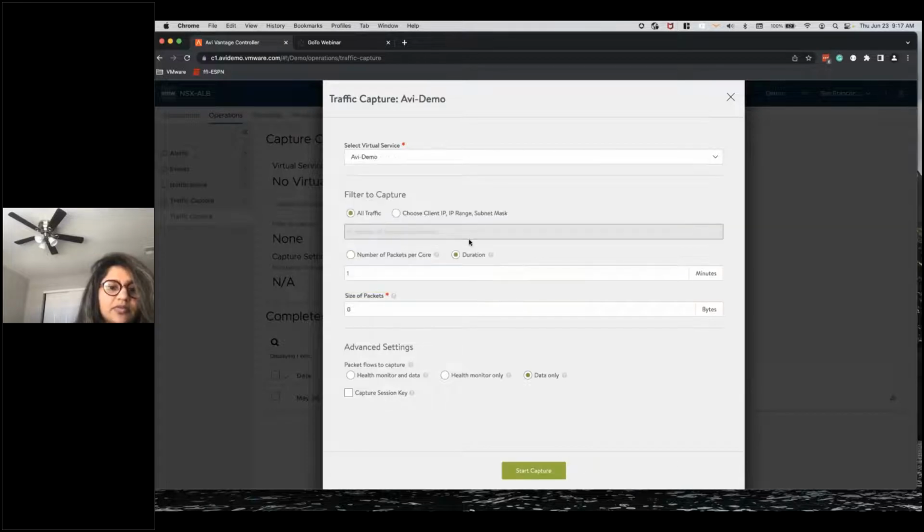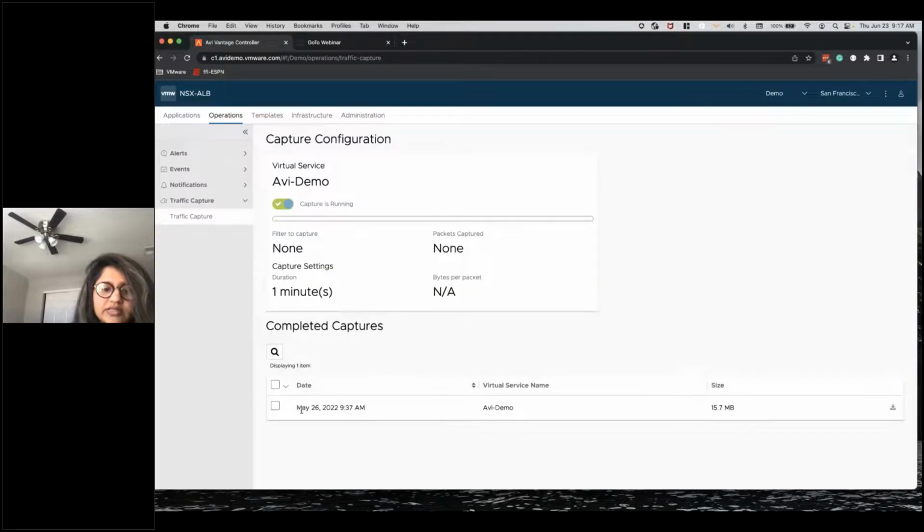So let's say Avi demo, and I want to capture it for a duration of 1 minute, right? And then you just start the capture. After a minute, you will see a file available here for the download, which you can open in Wireshark. So that's about it from the demo perspective. And now I will hand it over to Pablo to cover the migration part. Thank you.